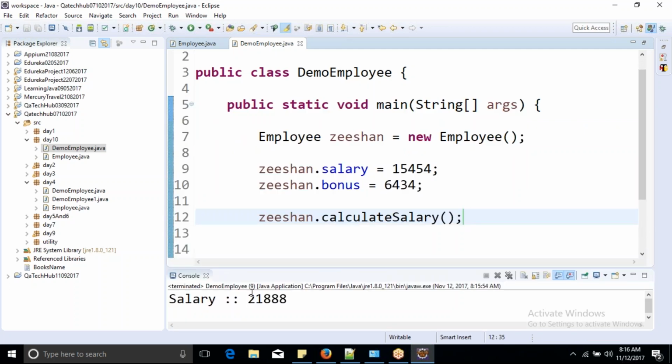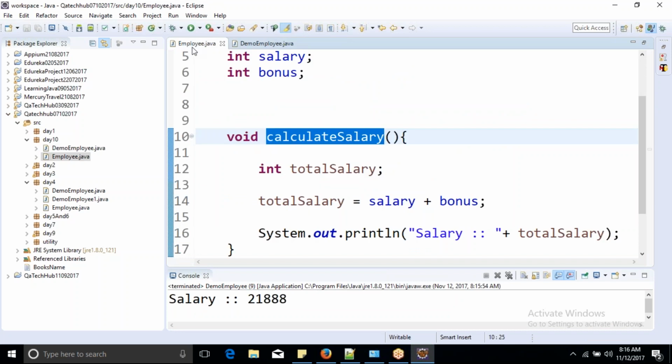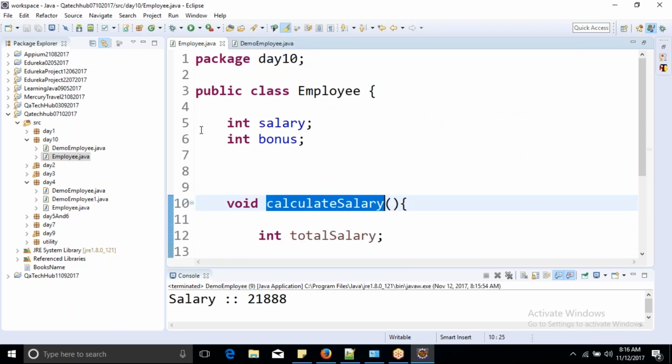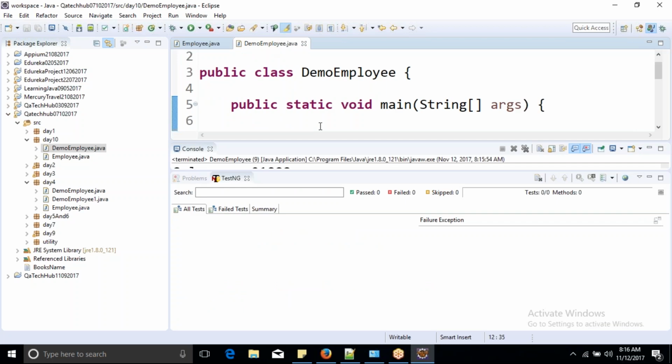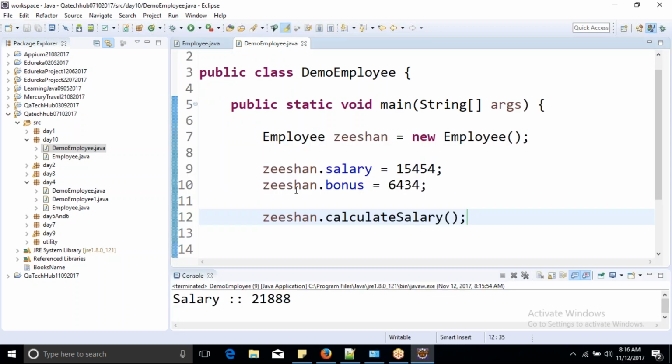Now if you look here, these two variables, both int, salary and bonus, have default access. Default access means within the same package, wherever you call these two variables, they'll be available, both by inheritance as well as by creating an instance.